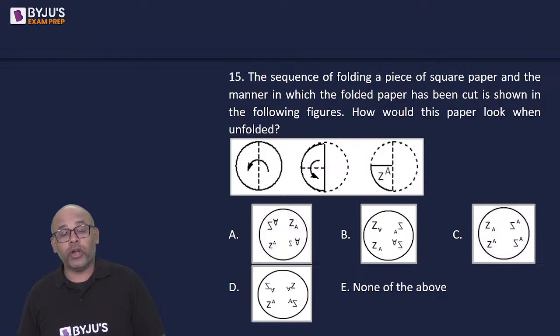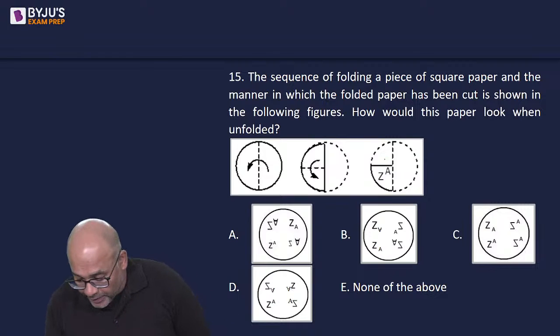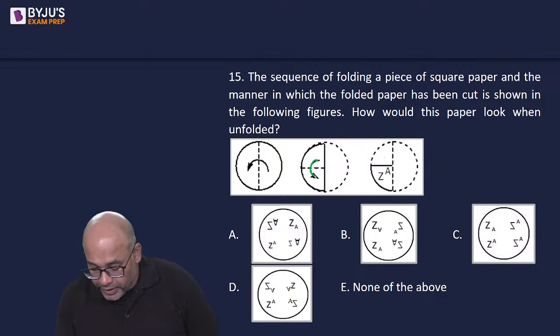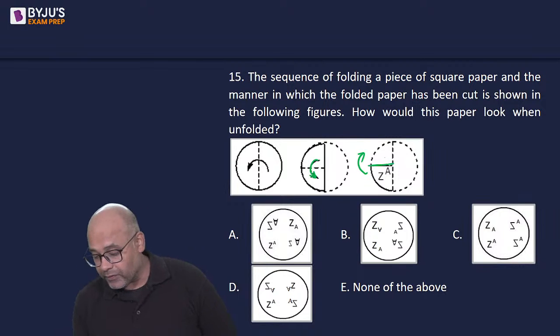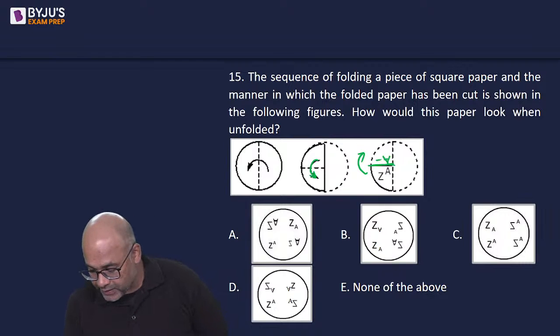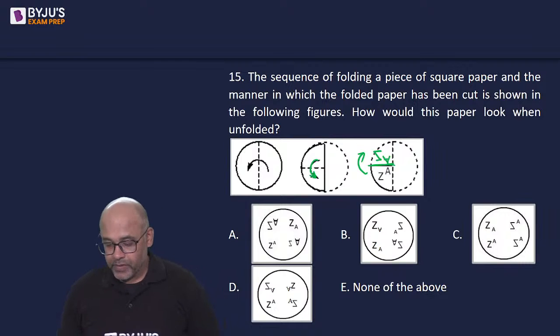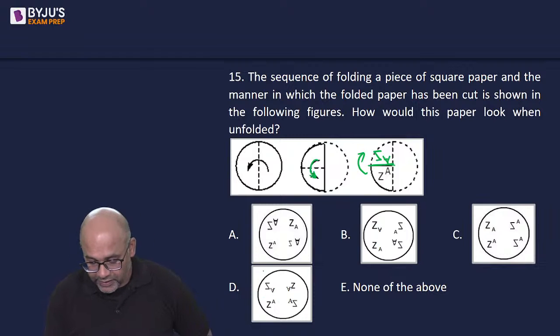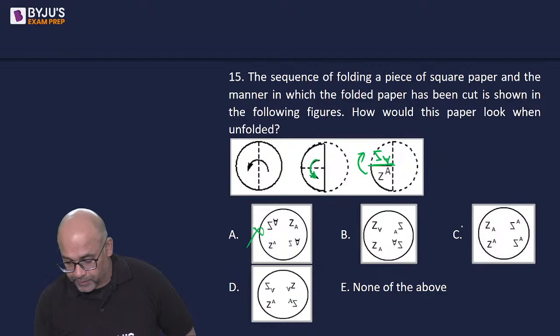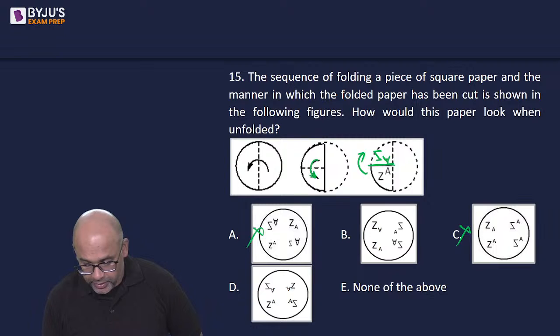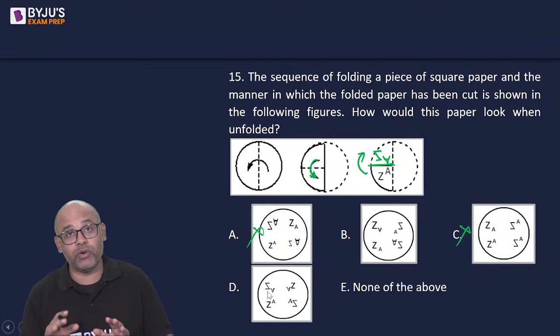Alright guys, so a lot of correct answers once again. So what is happening here? You are folding like this, which means when you are unfolding it will be like this. So this is the mirror for you. So this is the first part and this will be the second part. So you can straight away say that this is wrong, this is wrong, then probably no, the others as of now are correct.